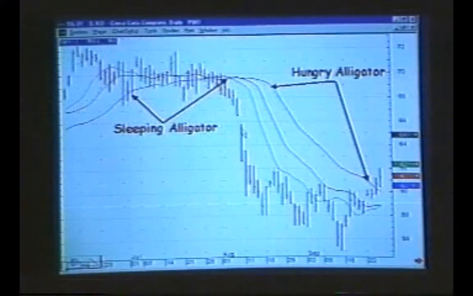All during this time, you would be short, aggressively adding on, and not getting out until the price went back into the alligator's mouth. So then you took all of this profit way up here from 70 to 60, and that is almost a 20% profit in a period of less than a month, which is pretty exceptional for a stock trade, going short on the Coca-Cola.